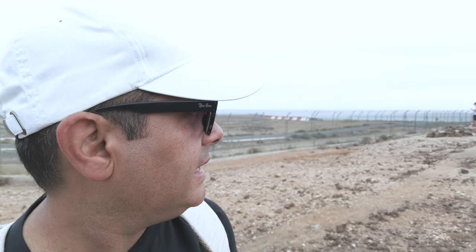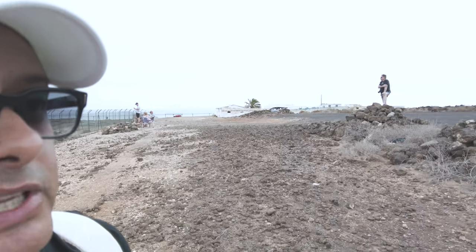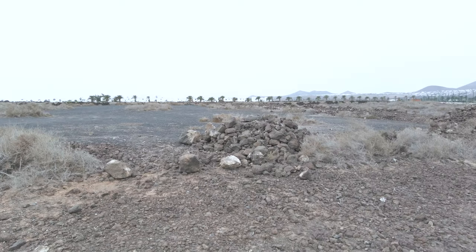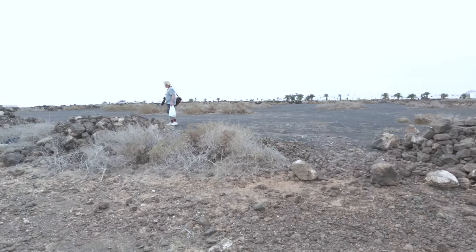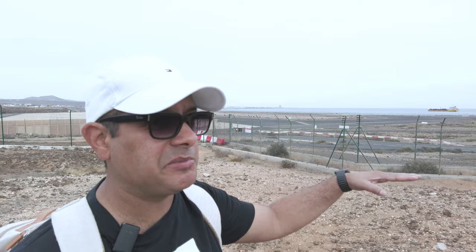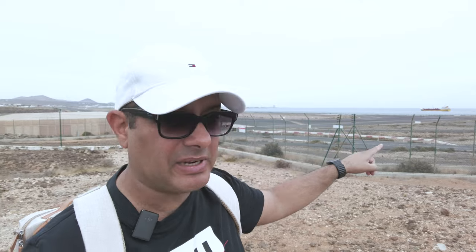Okay folks, so you can see Arrecife Airport just behind me and I found a new vantage point. So if you are in the area, what you need to do is just walk up this rocky road. There's a kind of derelict place which is just on the edge, but it's quite easy to find. It's all fenced off in this area — it's about as close as you can get. You can see some other photographers here, so I'd say this is a pretty good vantage point. People have put rocks in a pile so you can always stand on those. So if you are trying to get some good photos or video footage, just come along to this area.